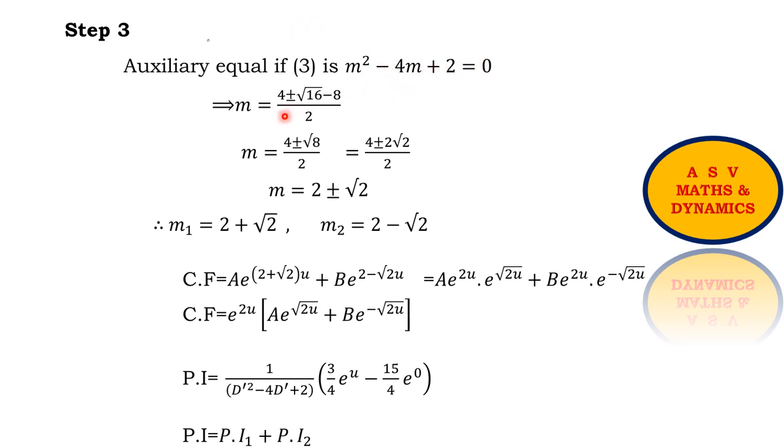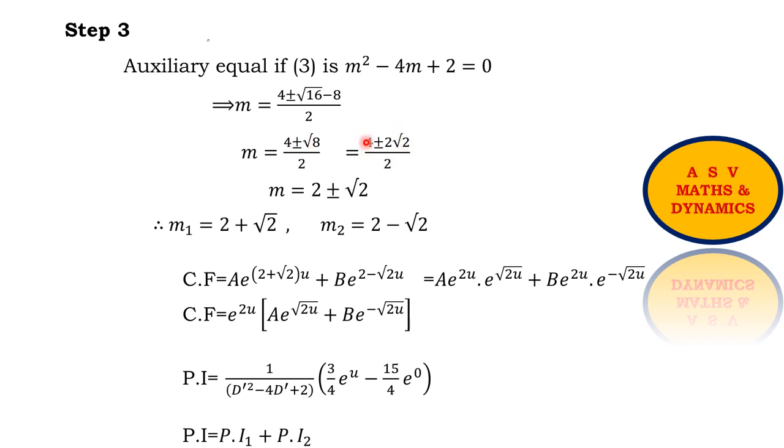So now we have to use the formula method. In the formula method, negative b is negative of negative 4, so positive 4, plus or minus the root of b squared minus 4ac. Here a equals 1 and c equals 2, so 4ac is 8. Subtract 8 from 16. In the 8 you can write 4 into 2, and the square root of 4 is 2. So it is 4 plus or minus 2 root 2, divided by 2.